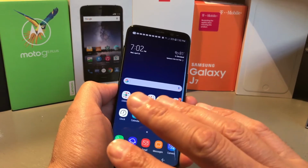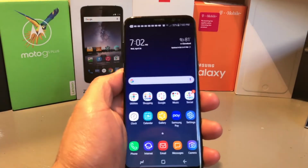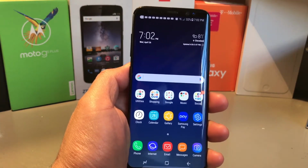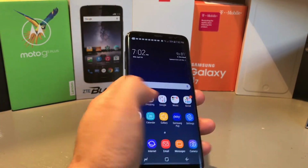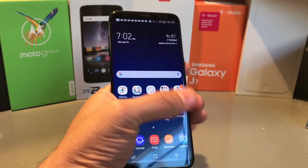So far, the screen is also beautiful. I cannot deny it, I can't believe this is a 5.8 inch display. I'm still blown away by that. Look at that, 5.8 inches, and I can touch my fingers together.